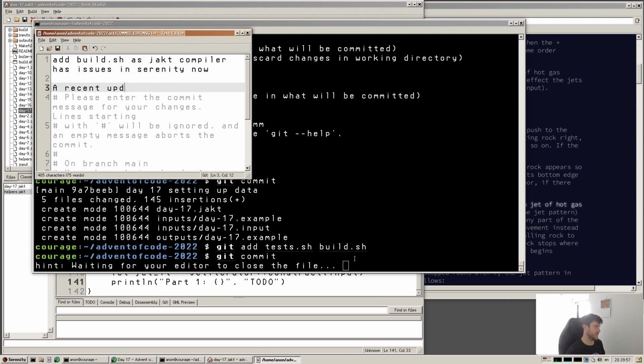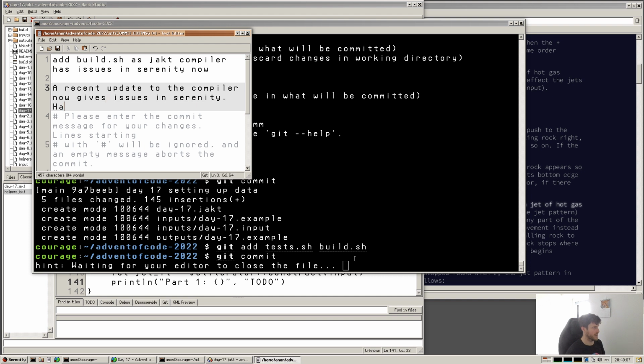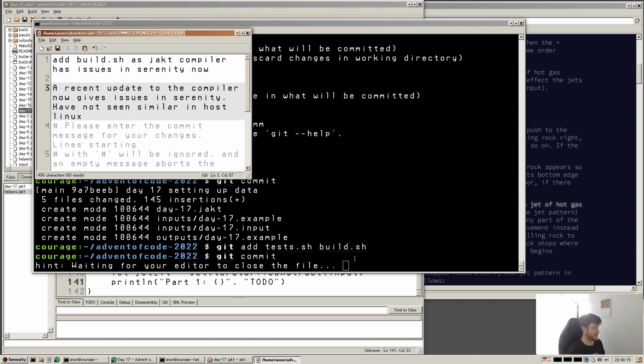Recent update to the compiler now gives issues in Serenity, have not seen similar in host Linux system. Sure.